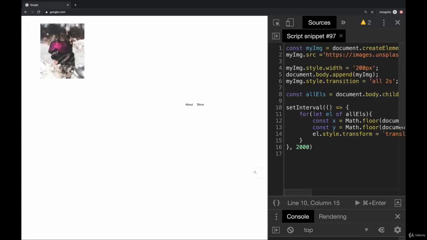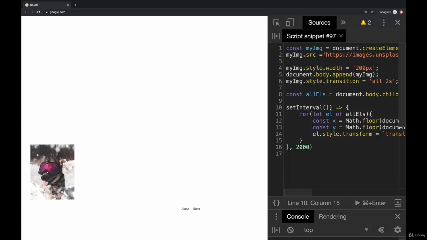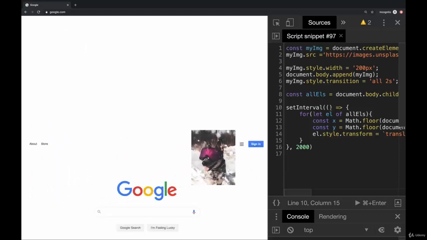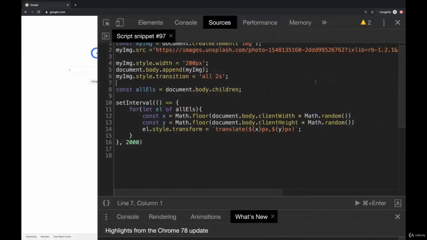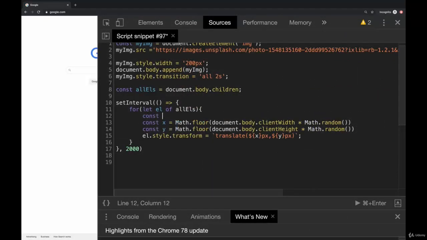All right, let's go back, try it again, run my code. Fingers crossed. All right, so we only have the dog image that is transitioning smoothly. Everything else is just jerking around. Let's also rotate everything. So we could pick a random rotation here. We'll call this rotation, which needs to be a number between 0 and 360. So we'll do Math.random times 360. That should give us a random rotation.